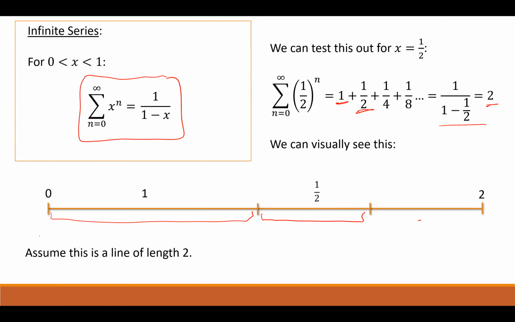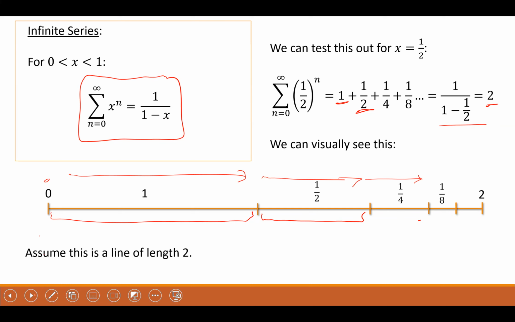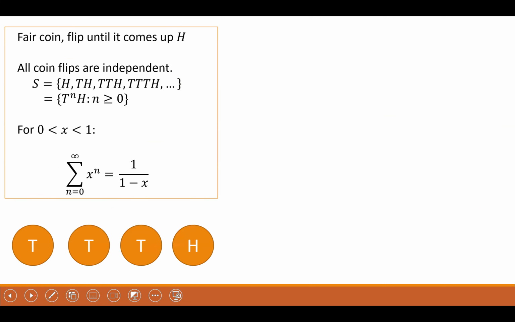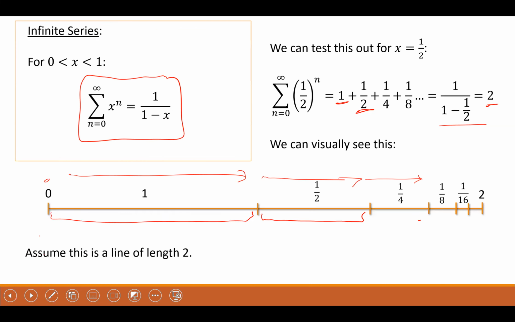You can also think of it as: I start at 0, I go halfway to 2, and then I'm at 1. From 1, I go halfway to 2 again, and then I'm at 1.5. From there, I go halfway to 2 again, and then I'm at 1 3/4, and I keep going halfway closer to 2, up to infinity, right? I only ever get halfway closer to 2, so I never actually reach it, but in the limit, it's equal to 2. Okay, any questions? All right.